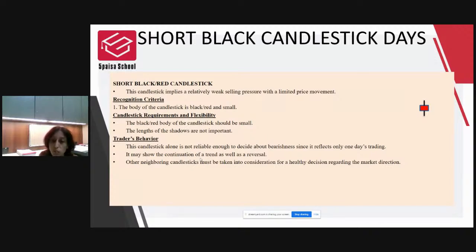This means what? A bullish trend might set in. Remember, I'm using the word might because it all depends upon the kind of news which is coming in. So it may show the continuation of the existing trend, or it might also indicate a reversal, right? And yes, you must know by now that nothing goes in isolation. The broader picture has to be taken before you take a final decision.